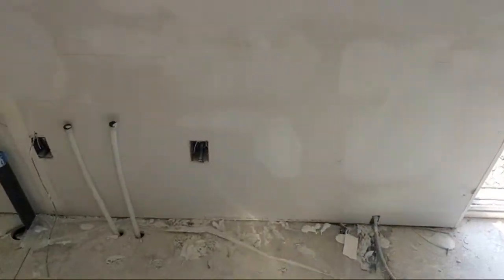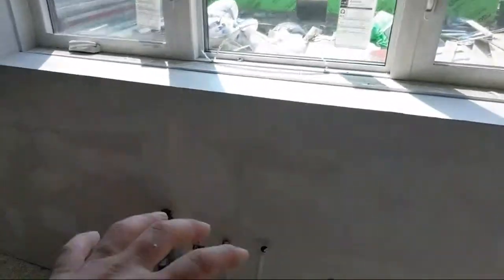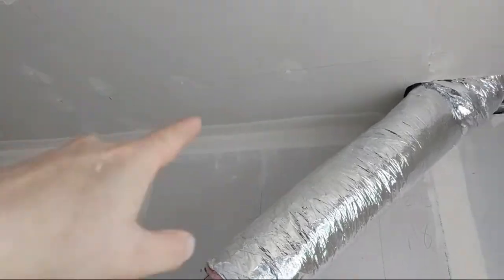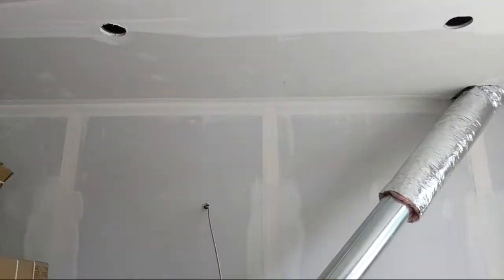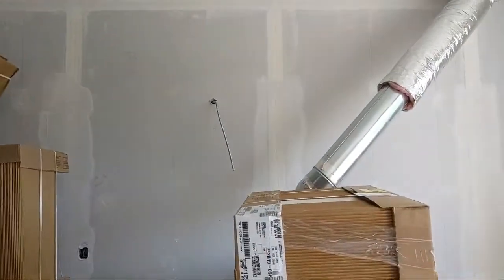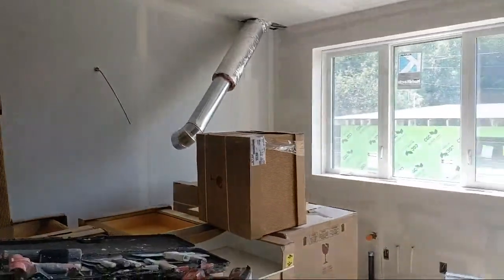Let's see if you can see down here. But yeah, this looks good. This is all behind cabinet, right? So I'm just trying to finish tape what's going to be seen. I did finish the inside corners, just because I don't know if the cabinets go all the way up. They might not, but in case they don't, I finished the corners, and then I'm finishing in the middle where I think it's probably gonna be tile or something anyway, right? But we never know, so I'll find that out.